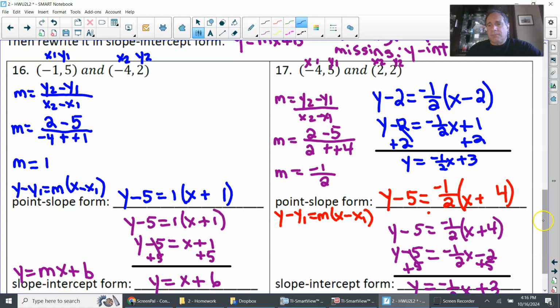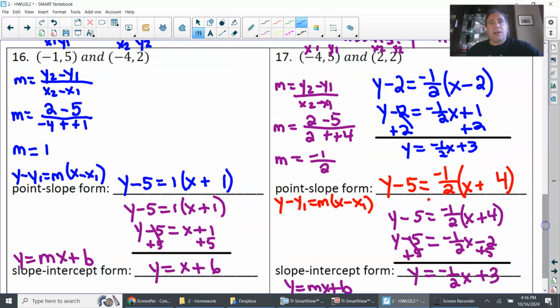That'll always work because it's a line. And the points on the line, if you put them into the point slope formula, and then solve it for the slope intercept form, then it has to come out to be the same equation, because that line has a constant slope with a y-intercept that's pretty much set in stone, that it crosses at 3, and it has a negative half slope in this case, where it goes down from left to right and crosses at that 3. So it doesn't matter which point you use.